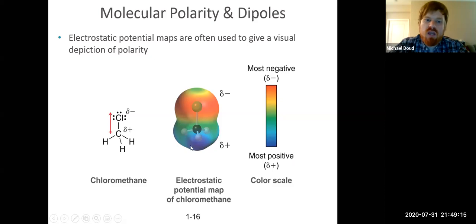So that shows us here that the carbon in the methyl group is more positive. It's a partial positive charge. And then up towards the chlorine on this chloromethane is partial negative, which is what we would predict since chlorine is more electronegative than carbon. Chlorine should be sucking electrons towards itself, so it's going to have a partial negative charge.